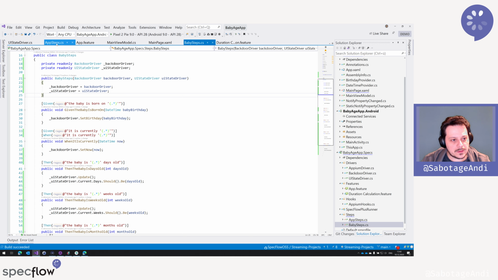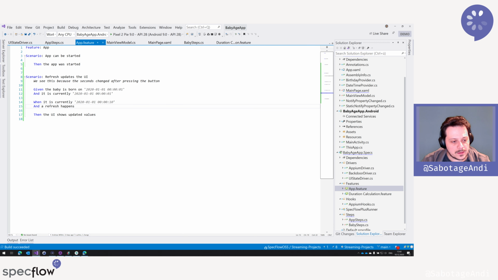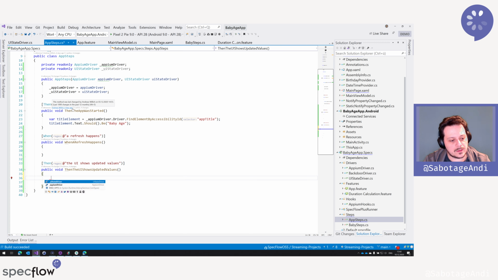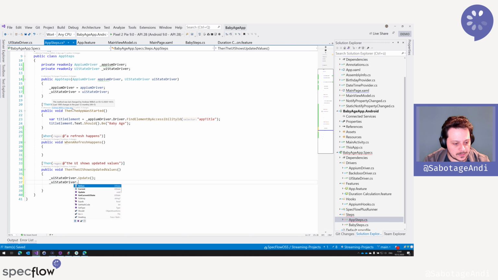This works, but still our refresh happens, and the UI should update its values. So there we need to do an update, and then we can say UI state driver should have changed.